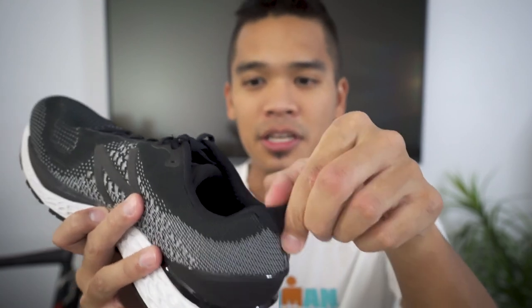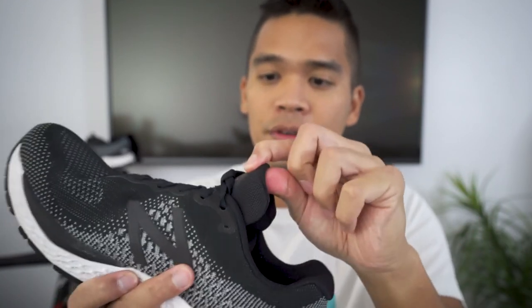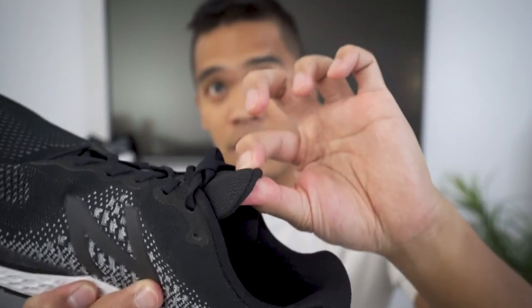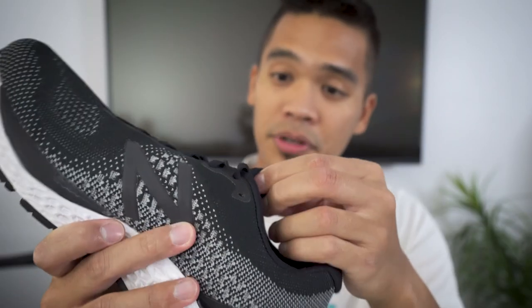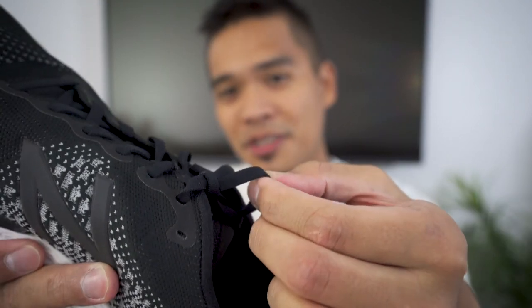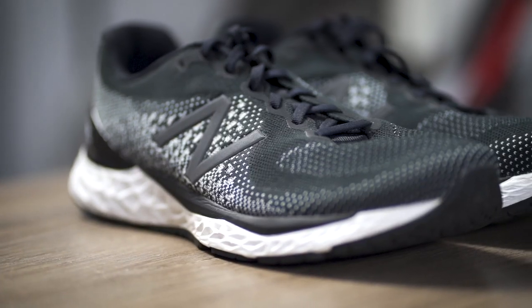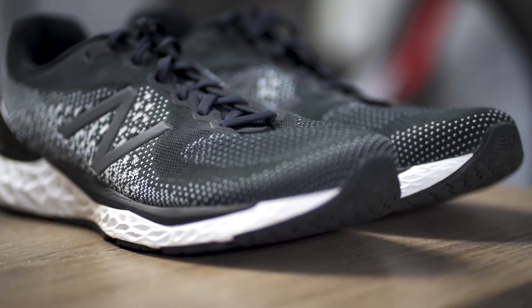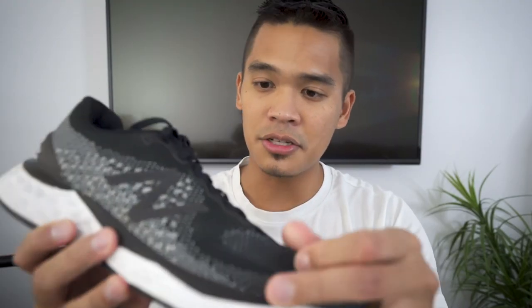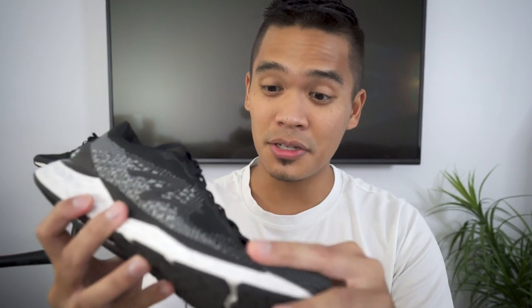Moving to the upper. We've got to talk about this heel counter — your heel is going to be nice and protected with this heel counter in addition to the nice plush heel collar. Plenty of cushion. Moving to the tongue, it also has a lot of cushion — it kind of reminds me of that basketball shoe with a pump. The laces feel pretty solid as well, and there's even a little bit of cushion on the laces. Cushion everywhere in this shoe. At the front of the upper, we have the Hypo Knit mesh, which was engineered to provide different areas of flexibility, stretch, and comfort. It feels like very solid construction — definitely a high quality shoe built to last.